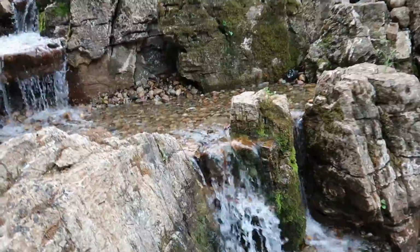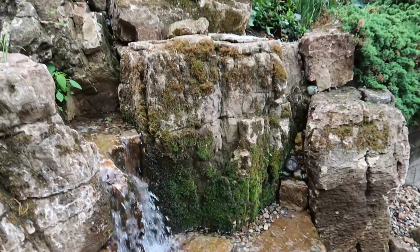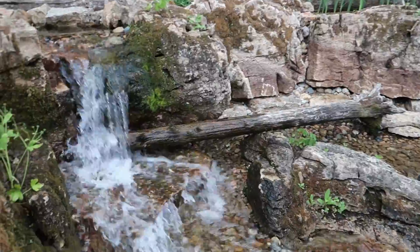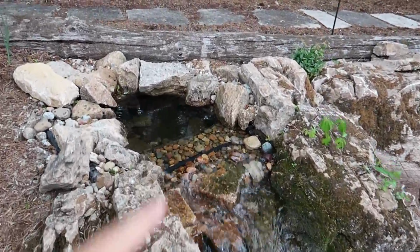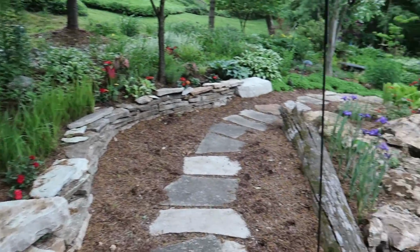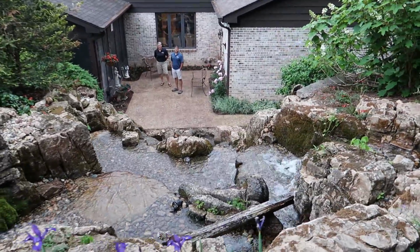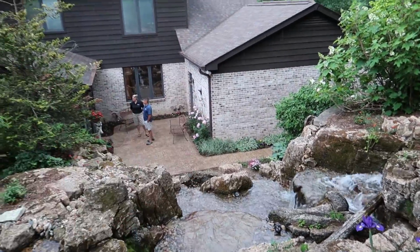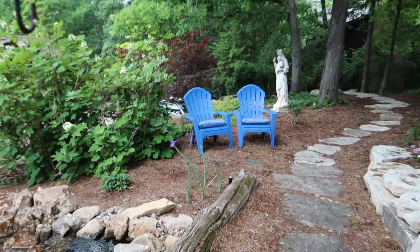Exquisite. Look at just that fall right there. Love, love, love the moss. Oh, another waterfall. Climbing up a person's backyard is just a cool thing. So, biofalls right there. These are obviously terrific gardeners. But boy, Chris is a talented artist. It is so fun for me to see what these guys create. Look at this, he's got a Niagara Falls in his backyard. I love the little blue chairs up here.